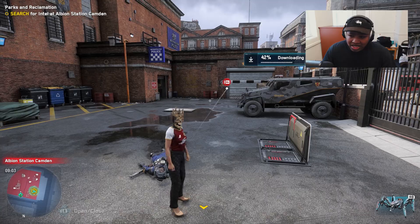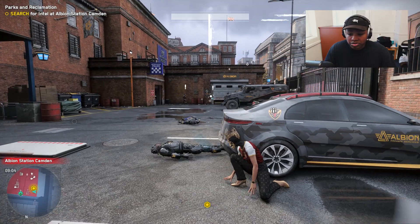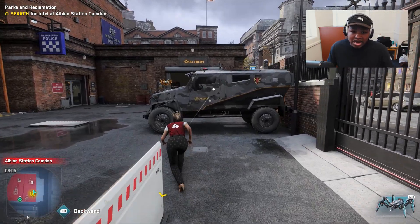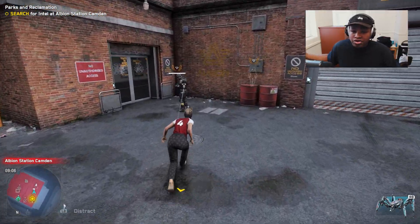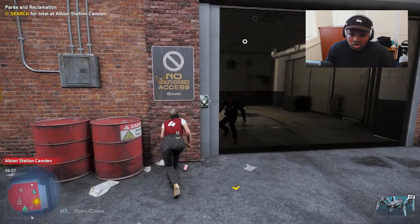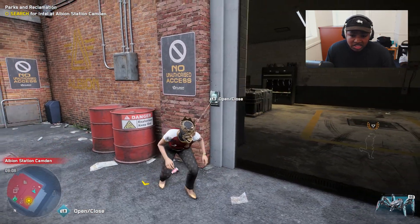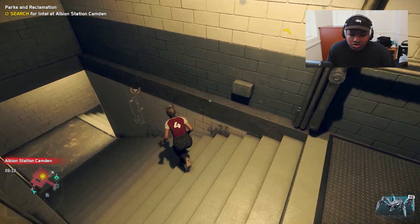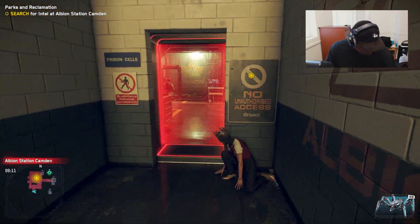The 3070 took about six days for the first email, and 10 days for the final email. If that timeline sounds good, go for a 3070. You can also do a 3080 Ti or 3090 — those are highly sought after. There's also the 3060, which some people asked about — we don't have a solid estimate since not many people are queuing for it, but it is an option. You can also switch queues if after a few weeks you're feeling uncertain.